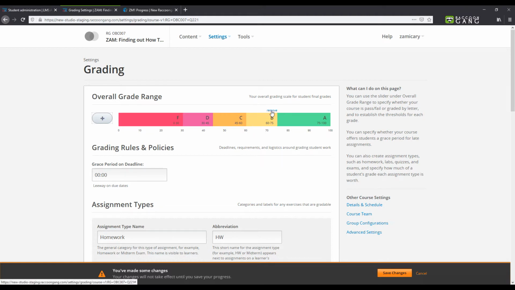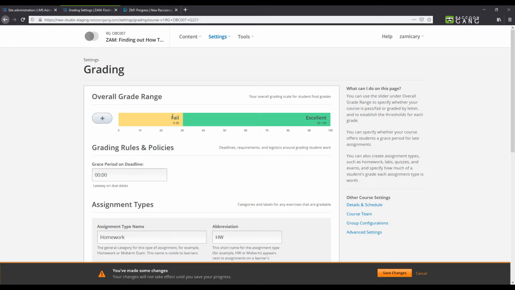To remove a grade, click on the Remove link that appears once you point your mouse over the grade. F and A grades cannot be removed. To change the name of the grade, select the current name of the grade and start typing its new name. F and Fail grades cannot be renamed.